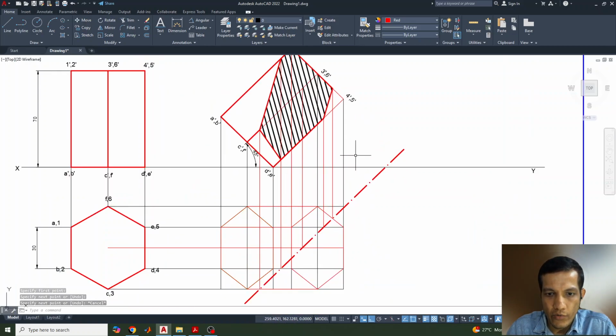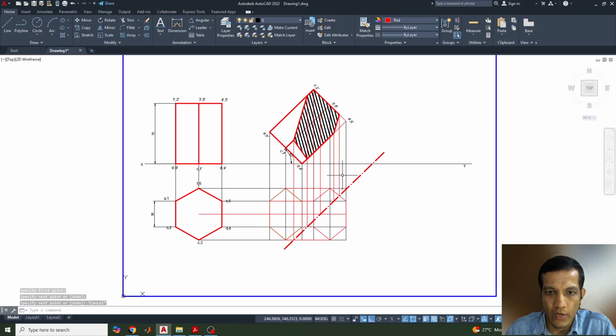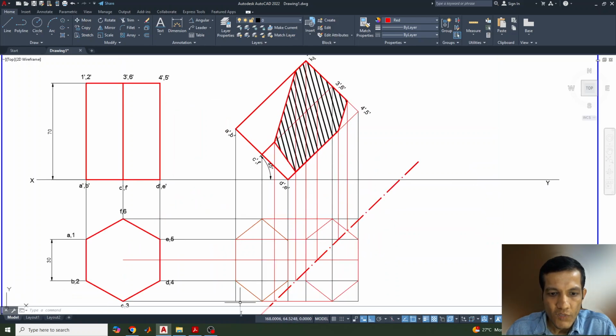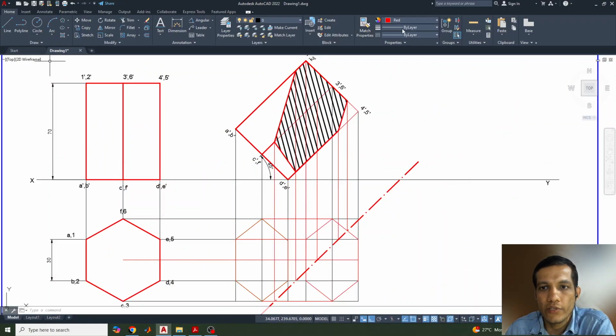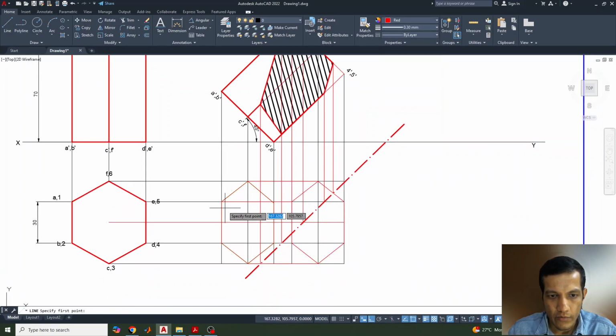Now next things we need to draw, the top also needs to be highlighted, and apart from that we need to go for the true shape of the object. So for the top view, from here we need to start again all these points one by one, so that we can draw. Okay, so for this also let me increase the thickness and go for the line. Now start from here, first point, second, and this is third.